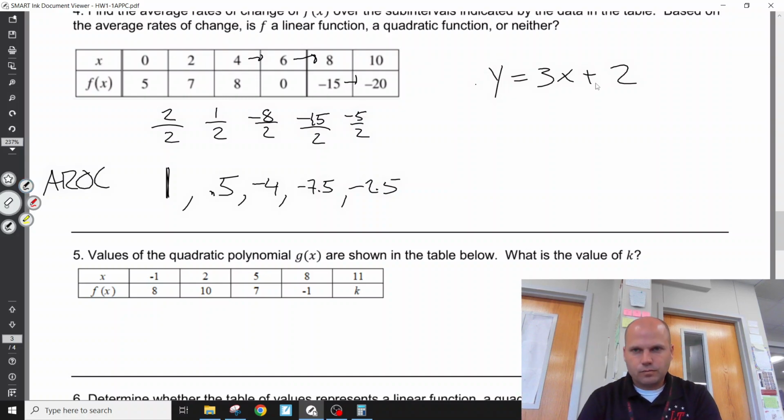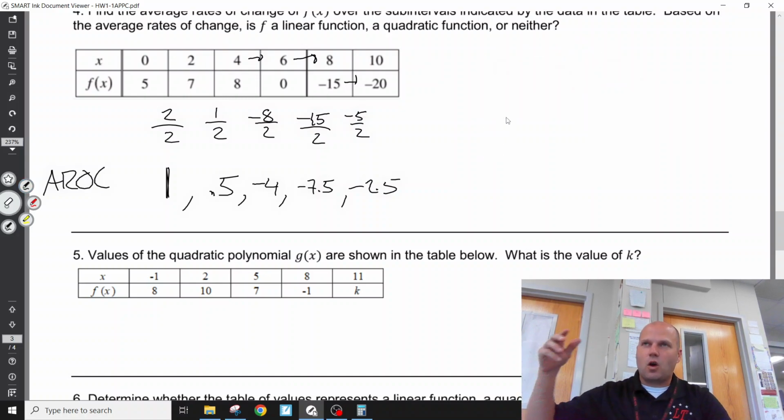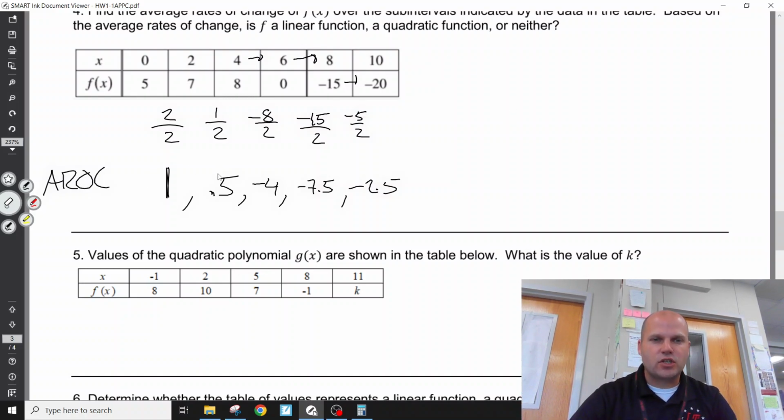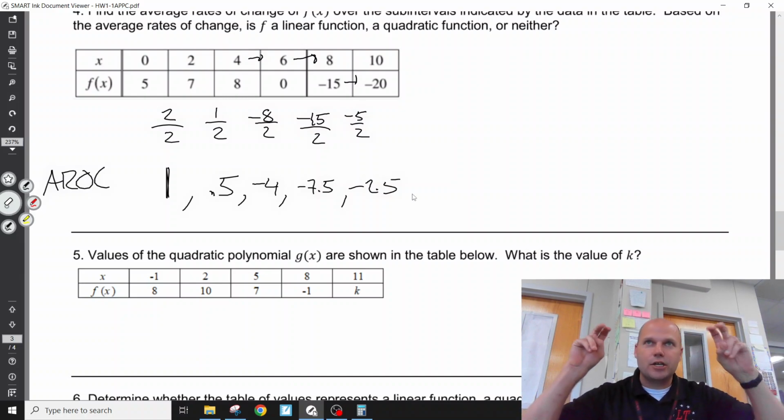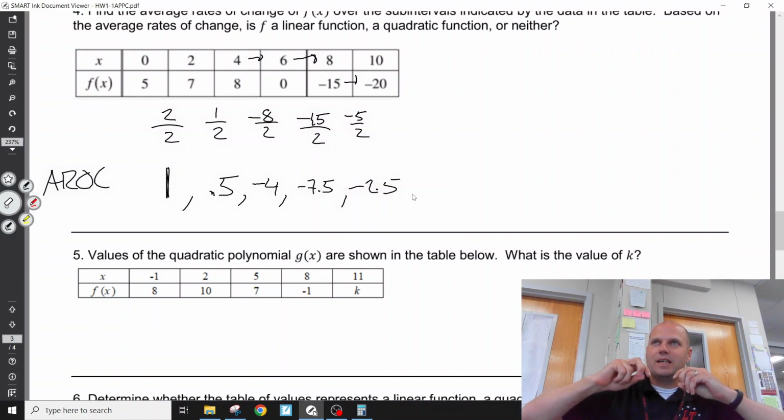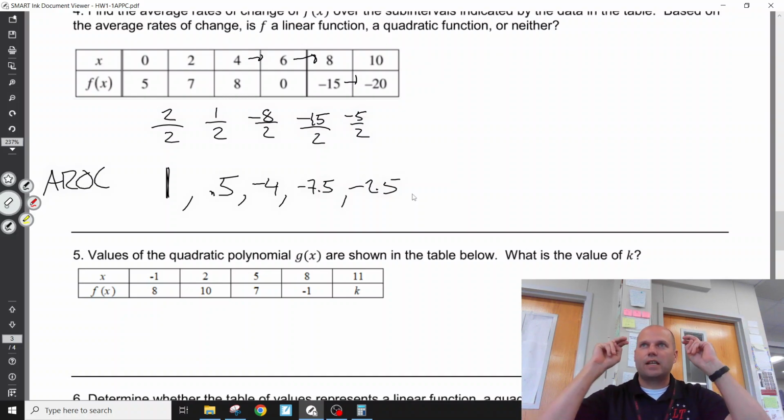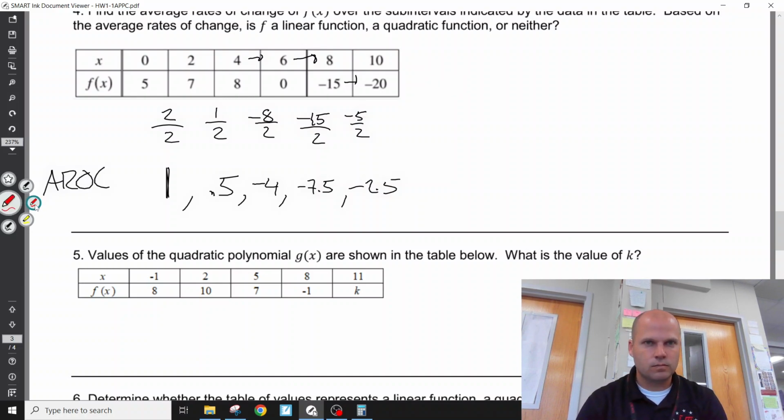That makes sense. What we find in quadratics is that the rates of change change in a linear manner. You will see the average rate of change create a pattern, and the pattern is a linear pattern. We will talk about how those rates of change are changing in day 2. For right now, we're just going to say that the rates of change of a quadratic are linear. This is neither a linear pattern nor is it constant, so this is just some random function. It's a neither, it's a random guy.